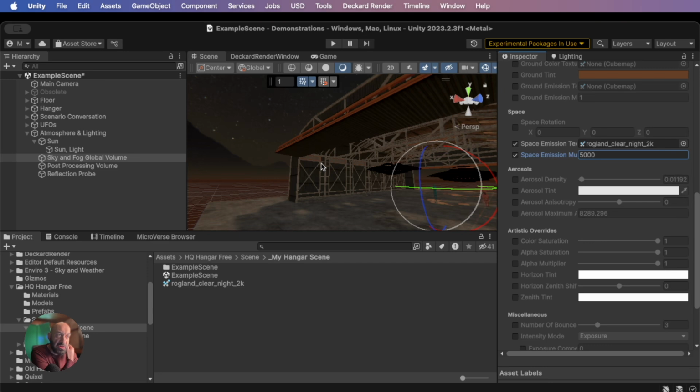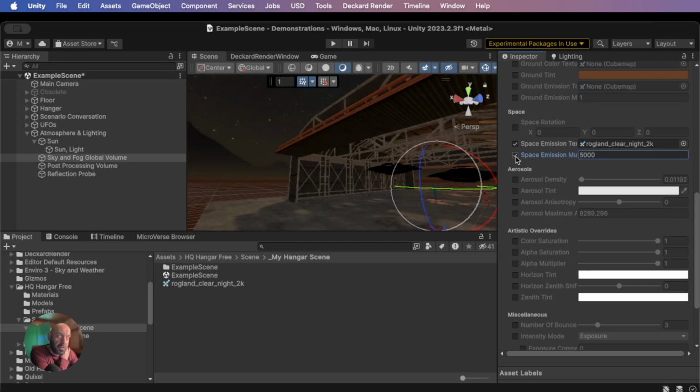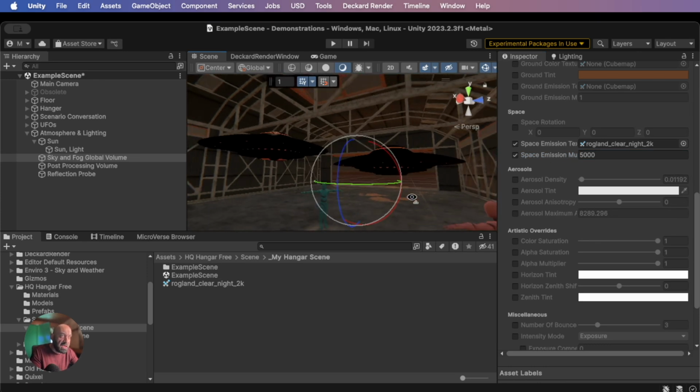You see it in the shadows, you see it in the bounce. You see the whole hangar goes much darker without the space emission texture. Let's dive in. Let's come inside.